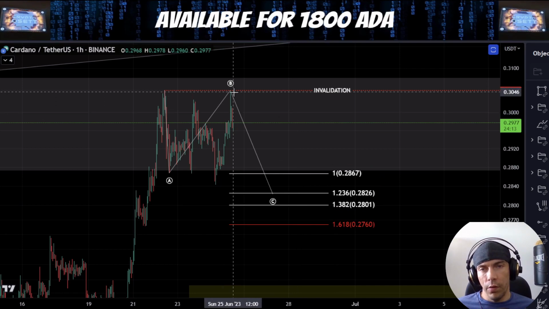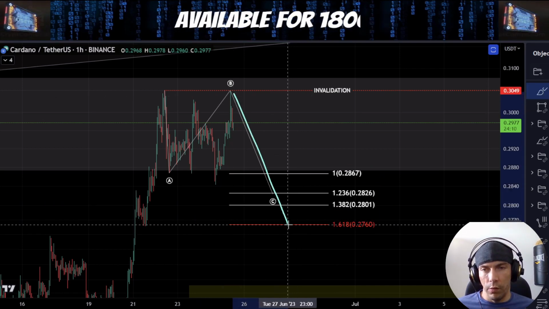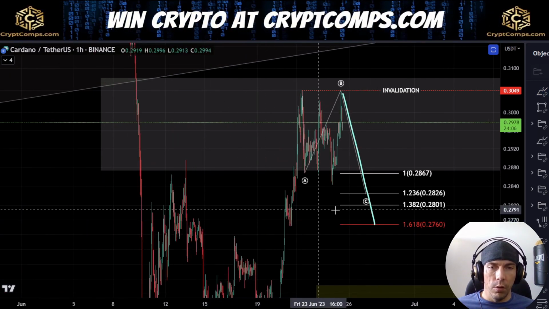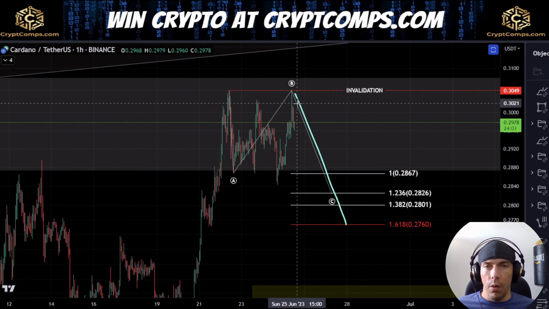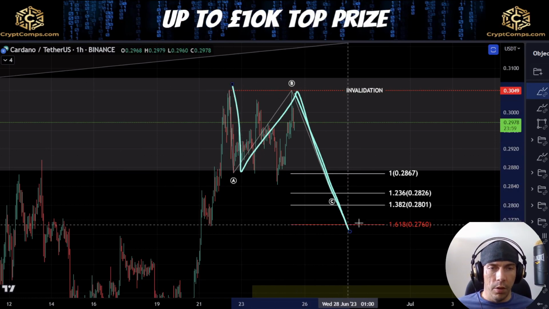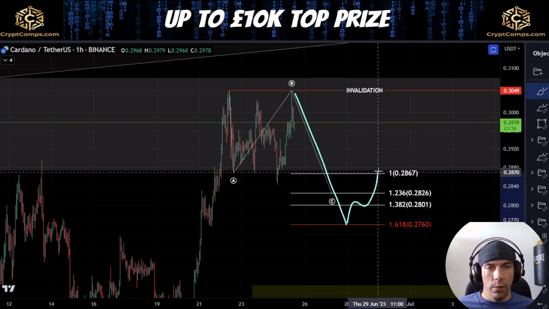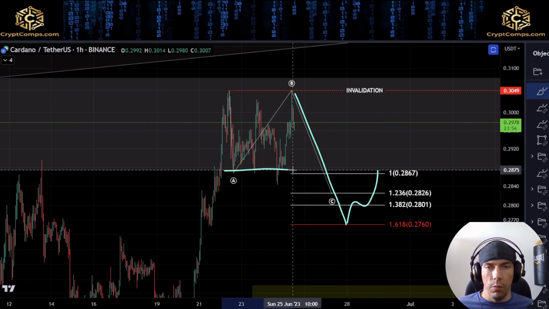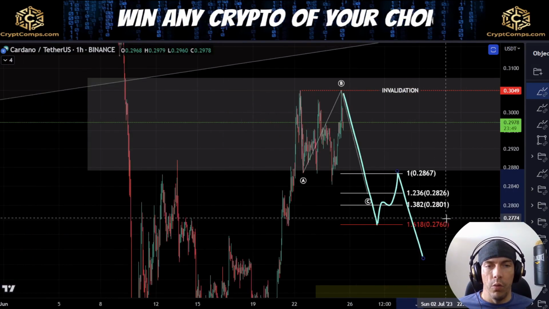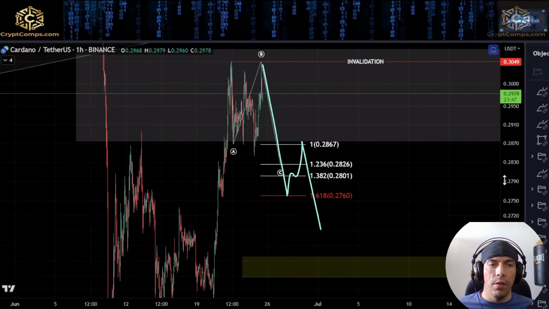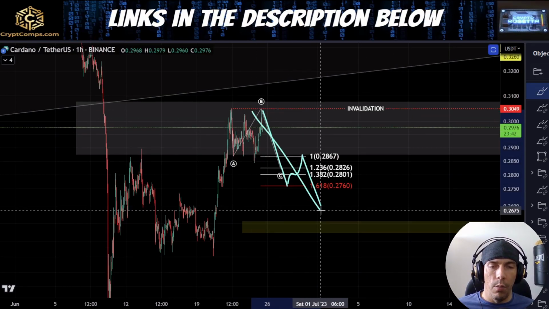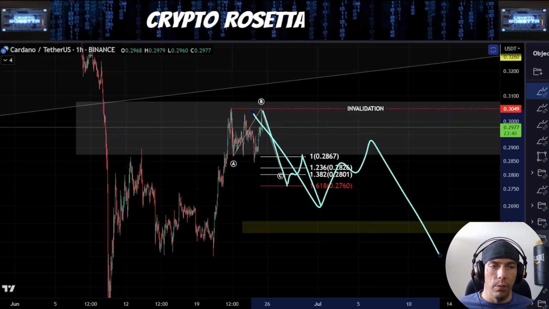Alternatively, if we do see this C wave push down here towards this 1.618 level, which is sitting at this 27.60, which also would make a lot of sense, looking to target out that low. We'd need to be cautious though, because if we get something like this as A, B, and C, and we come down to this 1.618, need to be cautious of this level of 28.67, which would be a retest of these lows. If we do see something like this, this could give us a 5-wave move off these highs, which would then mean that this structure would become an A wave, or A wave 1 would get a B wave up, and then we'd be looking for that C wave down.